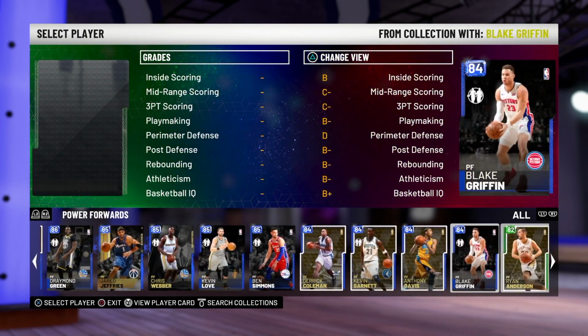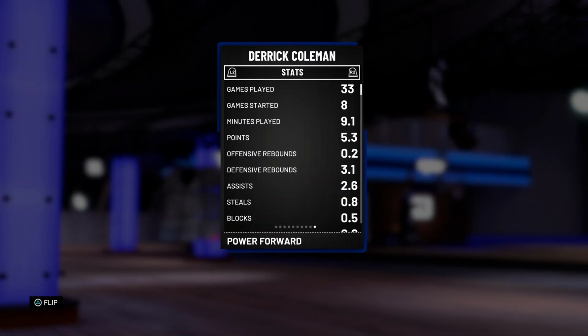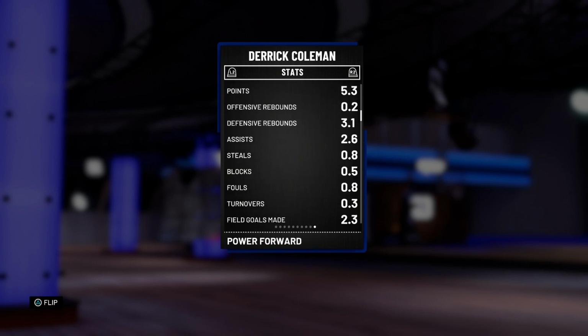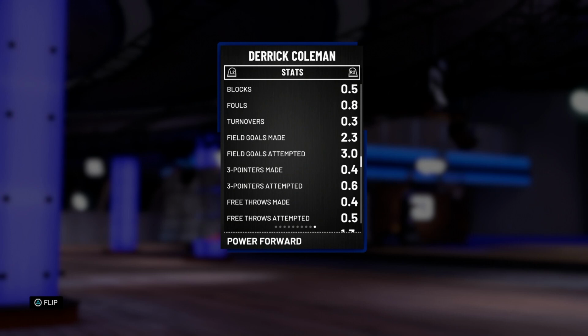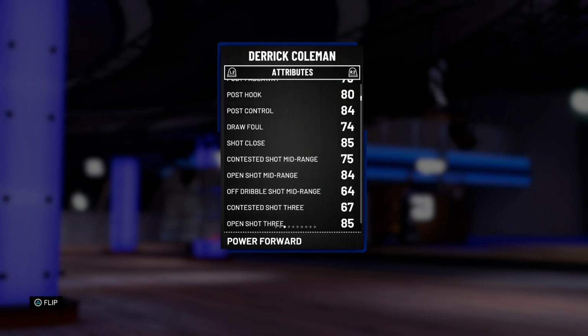So, moving on to the power forward position. Who are we going to have here? We are going to have Derrick Coleman. This guy, 6'10", very nice indeed. I played 33 games with Derrick Coleman. He's got 3 gold badges. Pick and popper is a very nice one, and that is what you are going to be using this guy to do. As you can see, I don't attempt many threes per game, but when I attempt them, he makes them. I believe his three-pointer is an 85.